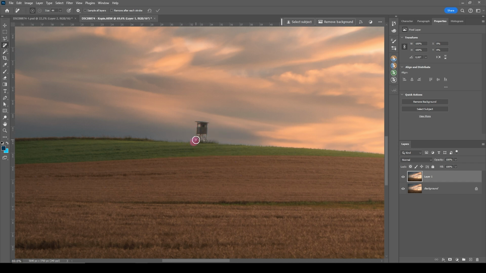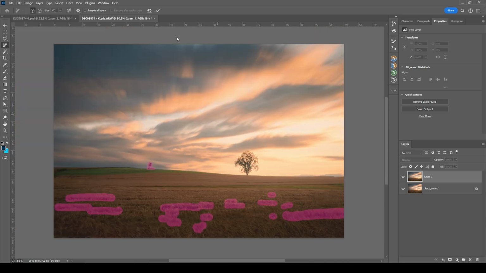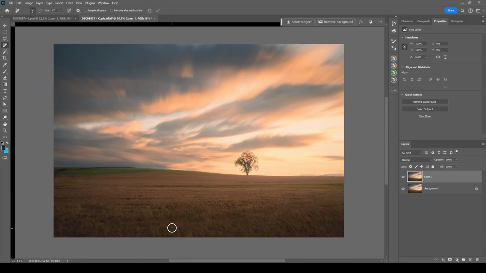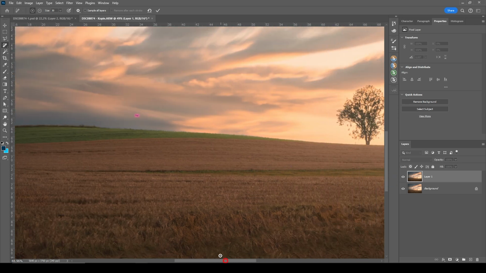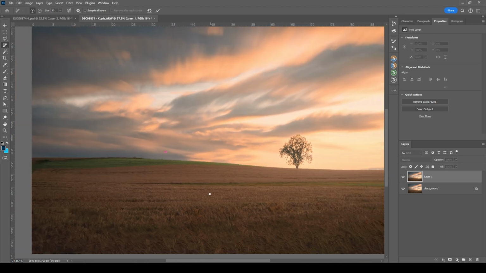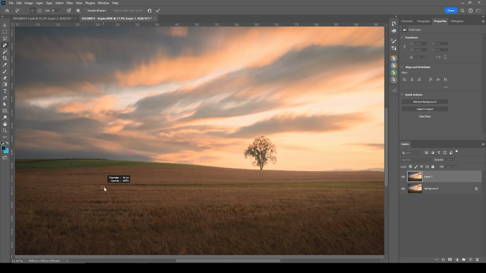I'm just going to roughly paint over this thing. And I'm also going to paint over all these black spots in the foreground. Now let's apply it and see what Photoshop is doing here. That is looking pretty good. Still, I want to get rid of those green areas, so I can try fixing the center one with the Remove tool as well. Let me try to do that.